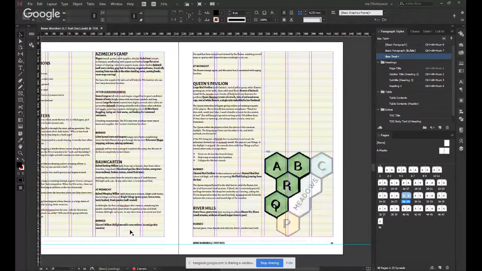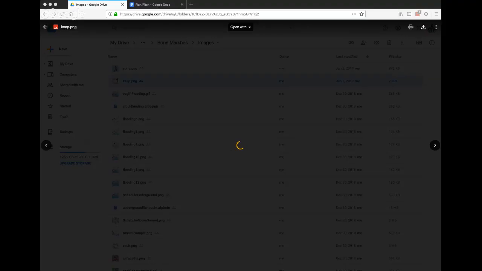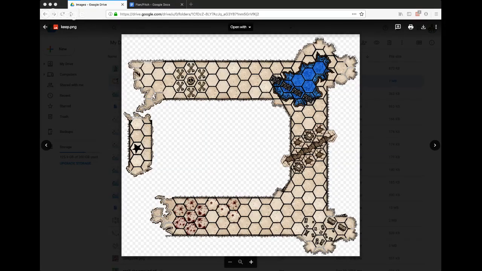So here's a placeholder for the keep, right? Yes. Okay, let's have a look. Okay, cool. So is this in HexKit? Yeah, this is HexKit. Nice. Still needs a lot of work, I think. But the question I'm wondering is, how do you want to label these? Do you want them right off the side, or do we want to add an arrow pointing to it? It'd be nice to have a universal or consistent way to do that.